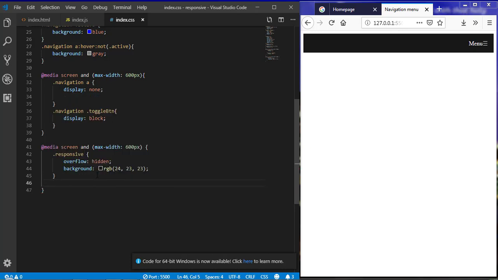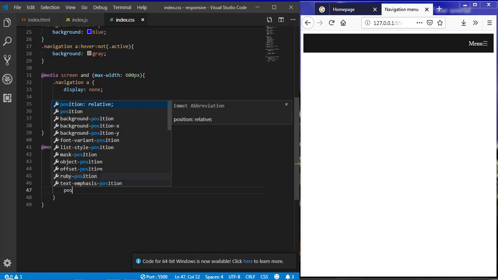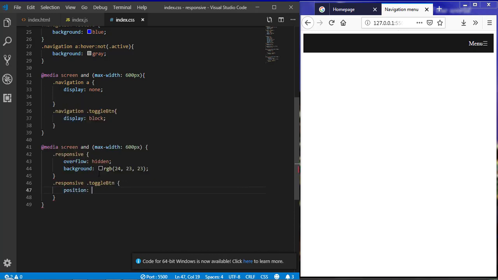Also, under here I will select the toggle button. So what function do I want to give the toggle button when the screen is at 600px? I'm going to give it a position of absolute, the cursor as normal pointer, and I'll give it a right of 0, also a top of 0.